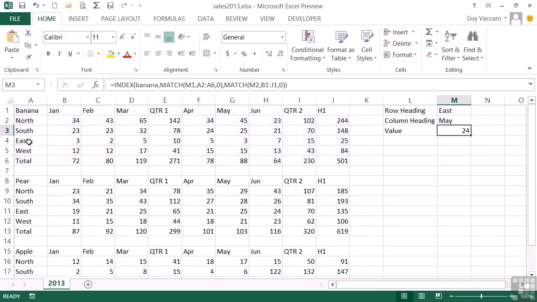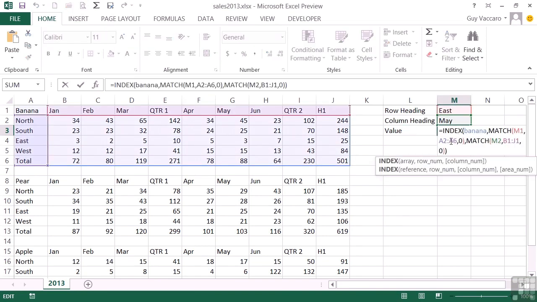So the sales of bananas for the East in May, which obviously is not correct because the answer should be 3. And we have 24, which is this cell here, which is actually offset by 1, both in the column index and in the row index. Now the reason for that, if we re-inspect our formula, is that our MATCH formulas are not using the same columns.